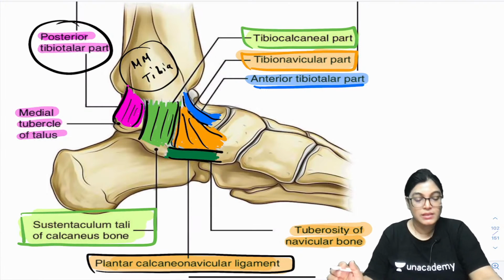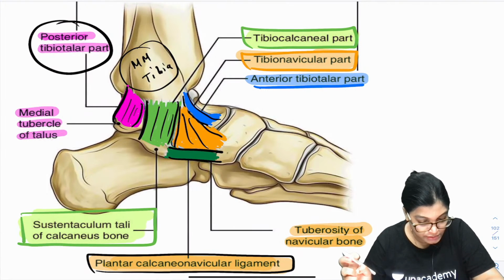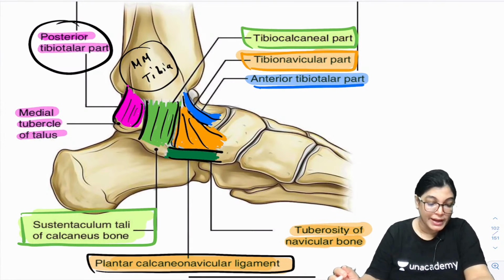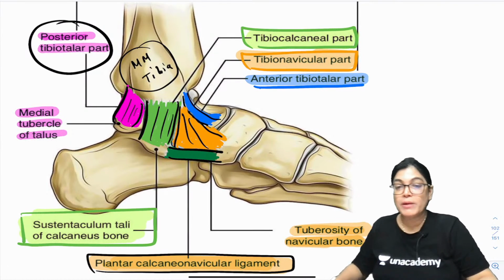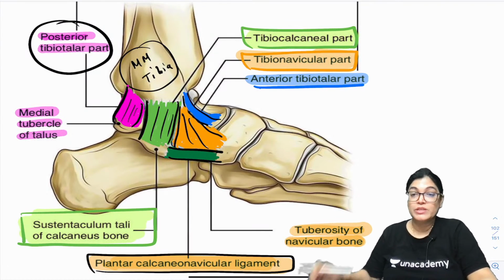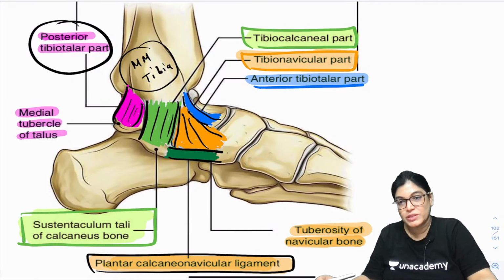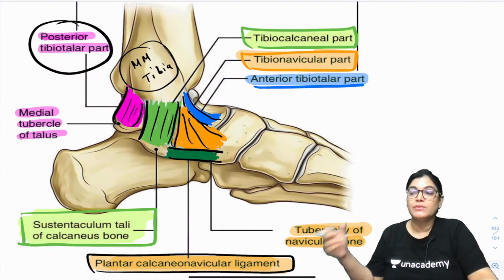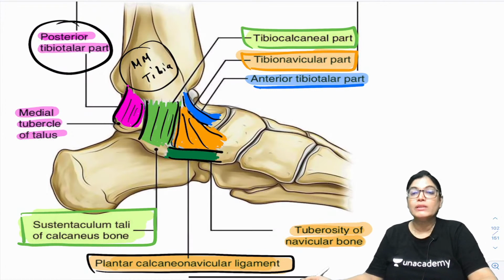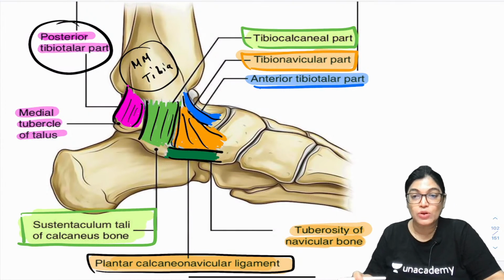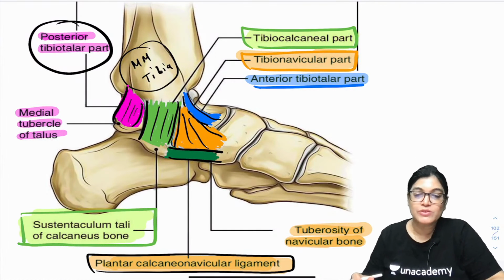Yes, the common peroneal nerve is generally injured on the lateral aspect of the neck of fibula and it can lead to foot drop. The common peroneal nerve is divided into the superficial and deep peroneal nerve. That means the structures of the lateral compartment of the leg, and the deep peroneal nerve going towards the anterior aspect of the leg, all these muscles will be paralyzed. That is the injury to the common peroneal nerve. The important location is the neck of fibula, where it winds on the lateral aspect and it can be compressed or injured there.